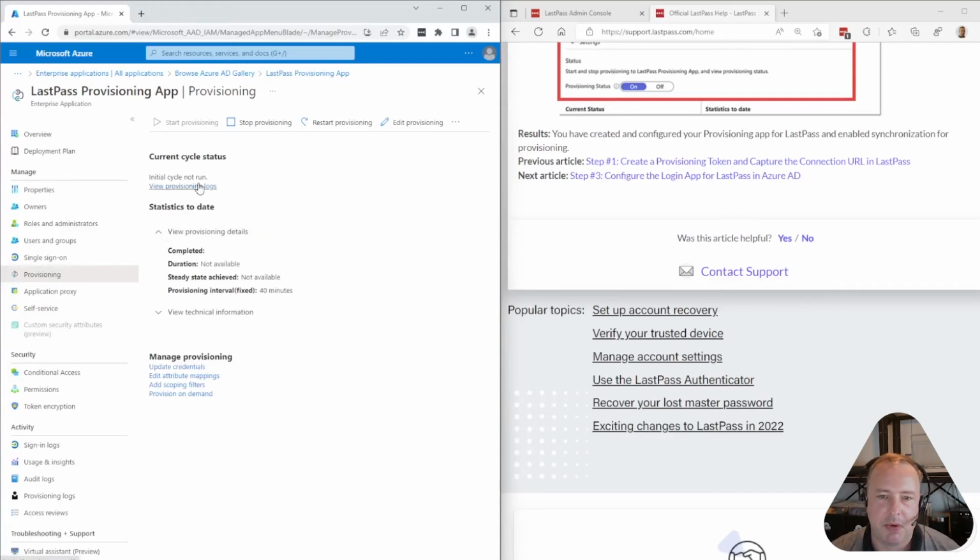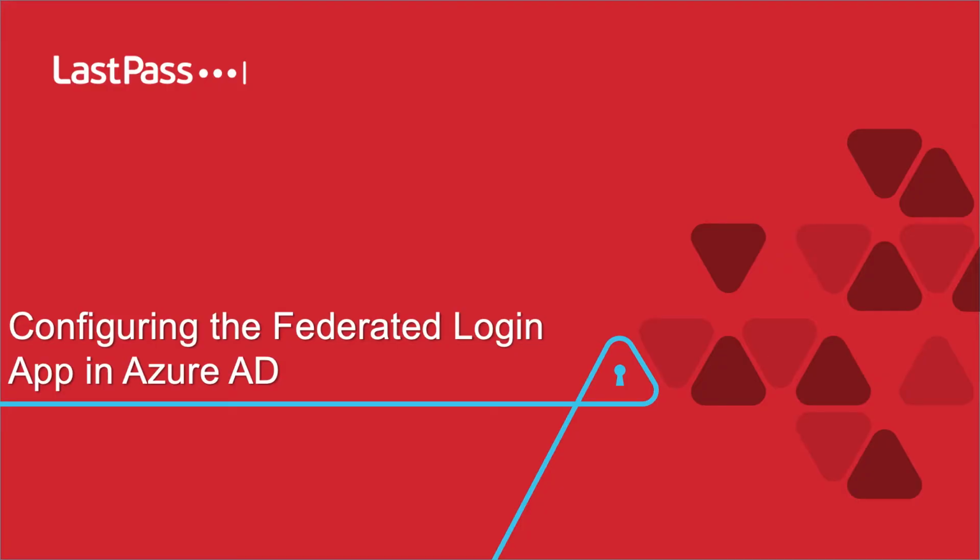We can view the provisioning logs in case there are issues with the provisioning, and then we can further analyze that information. Be aware that I tried stopping and restarting the provisioning app, but that didn't work very well. So I still had to wait for 40 minutes.